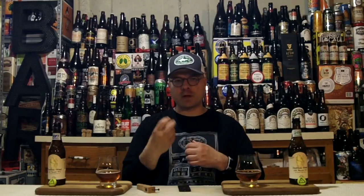Wow, that's way more boozy. This is way less boozy. The flavors are integrating. The oxidation that takes place in the bottle is coming up in this beer. There's some bready notes in there that you can taste as well.